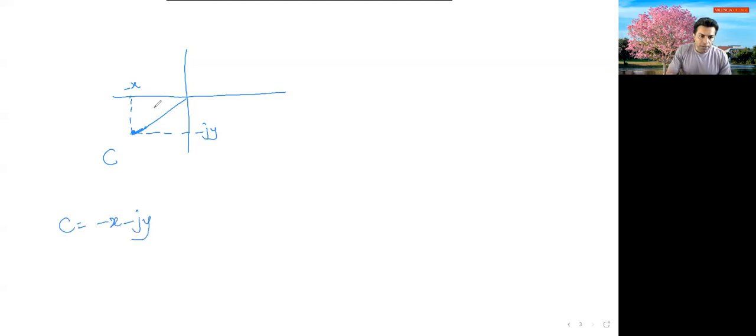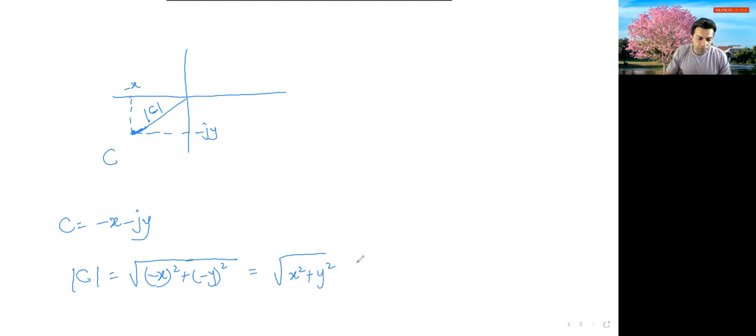Again, when you calculate the magnitude of this point to convert into polar form, so the magnitude of this line, that's going to be negative x squared plus negative y squared, or in other words, it will still be x squared plus y squared. So magnitude will always be positive, as we know. Come down to the phase. If you calculate the phase, and remember, now your phase is this right here, because the point is located in the third quadrant. So if your phase is this, theta, or angle C, whatever you want to call it. I call it angle C to be consistent. This is angle C.